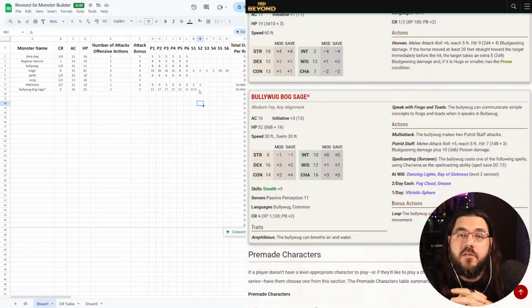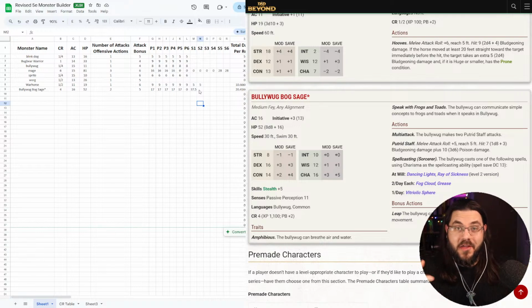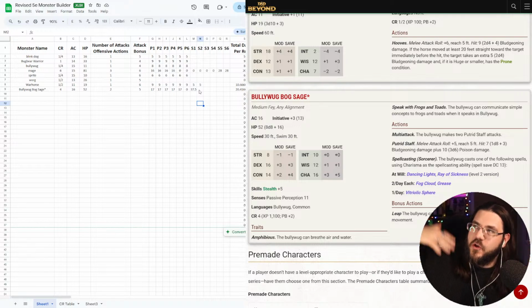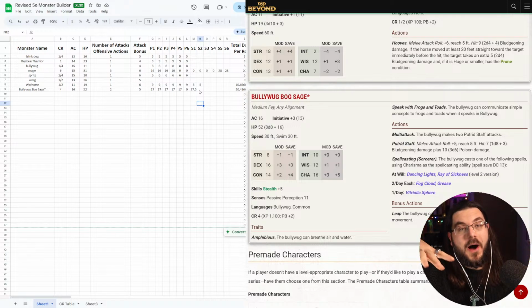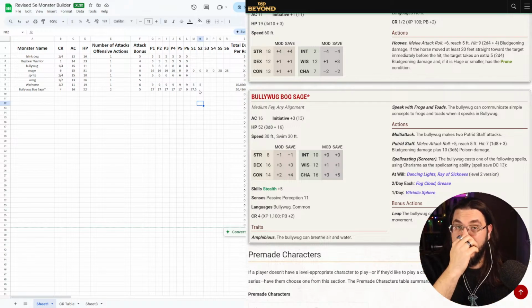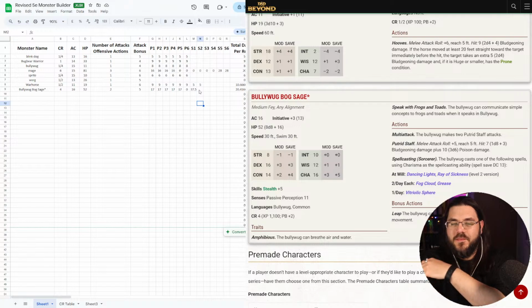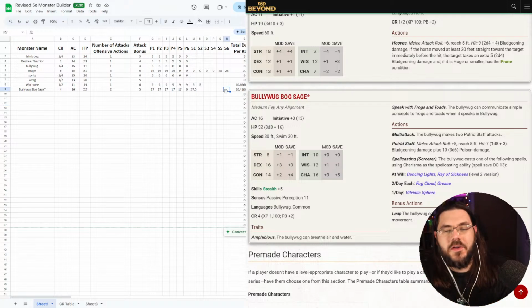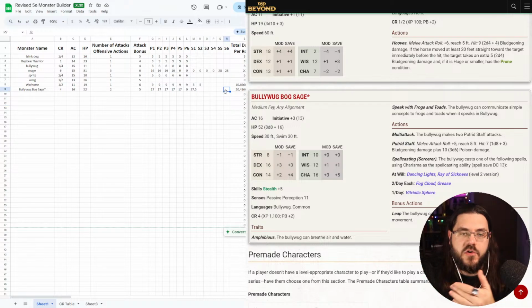Sienna says, I really want to get to a point that I can publish stuff from my homebrew world that I'm creating, so I should learn this stuff, but math is just the worst. Yeah, it's the benefit of the 2014 rules that other people had done the math and put out calculators that you could use. I don't have the coding knowledge to be able to take what I learned from this and math it out, but I will probably make this spreadsheet available so that people can take this information and do what they want with it at some point in the future when I'm done with it.